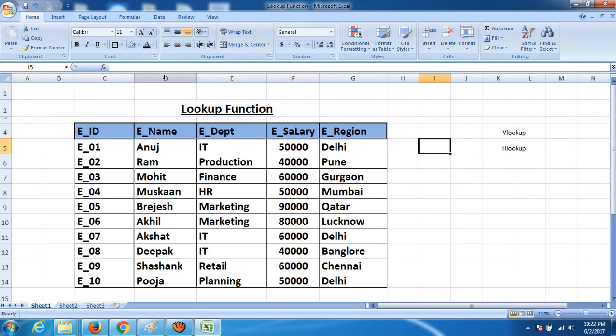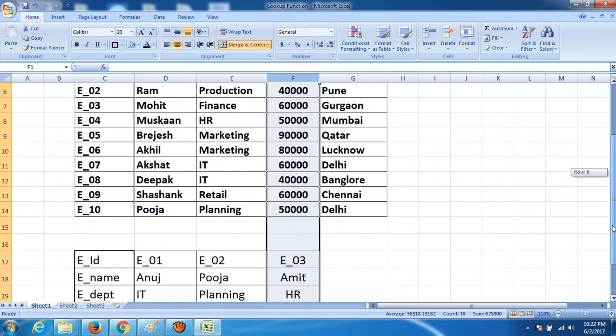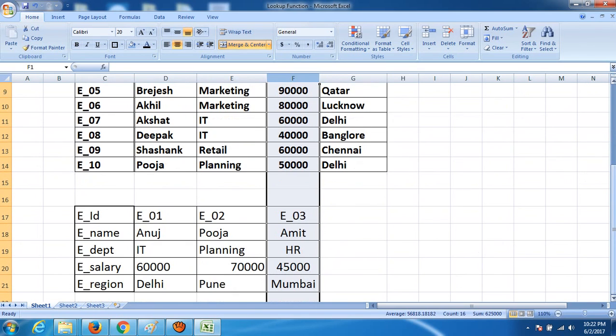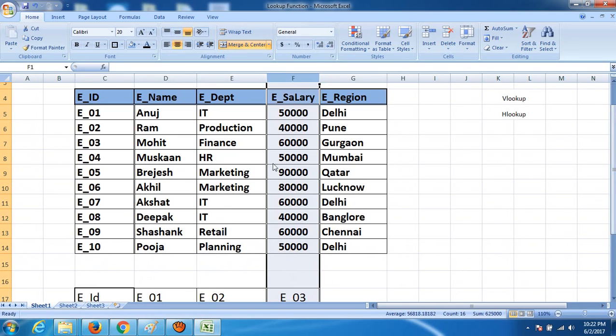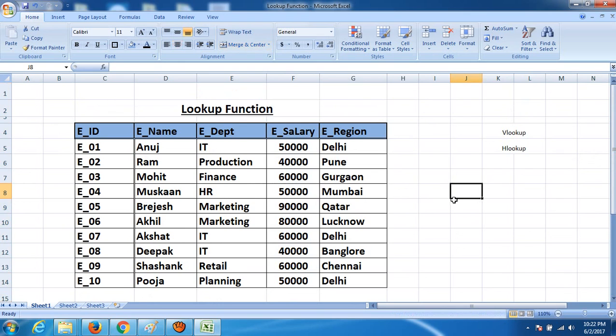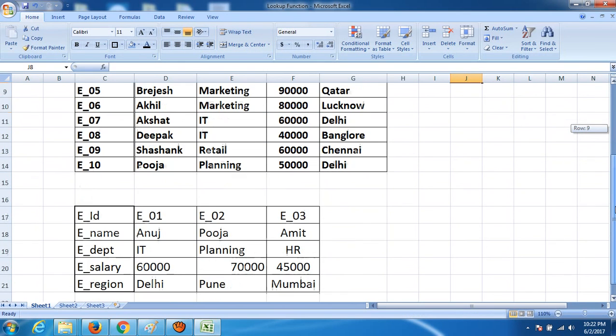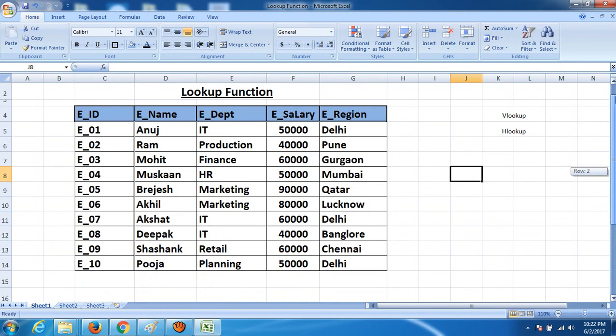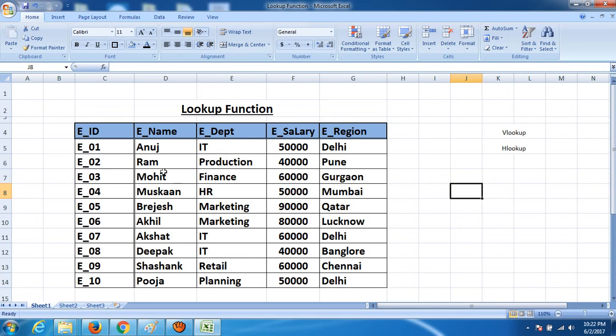And in the above table, we can see it is searching data vertically. Here also vertically. So it depends on the fashion or the pattern in which you have created your table. If you have created the table in this format, and you will see that 90% of the people in this world create the table in this fashion only. Sometimes people use the other format also, but commonly this is the standard format, and that is why I used the VLookup function.